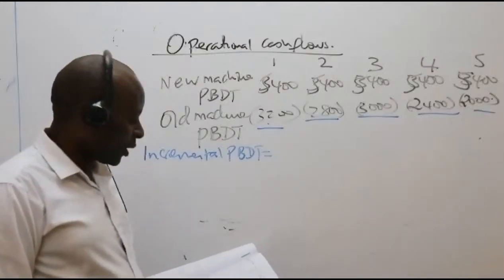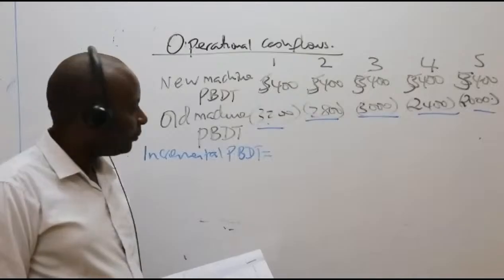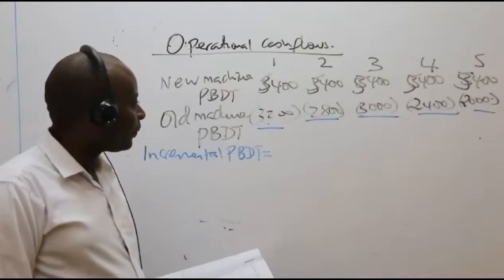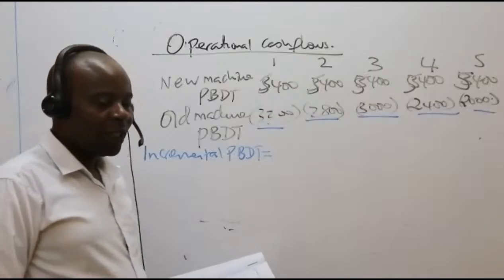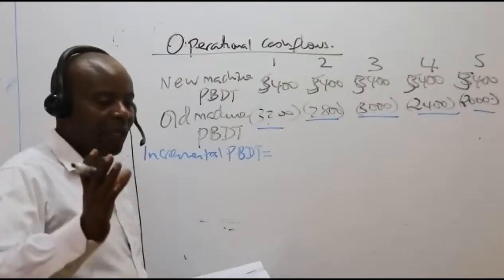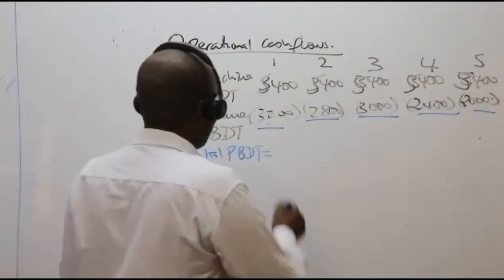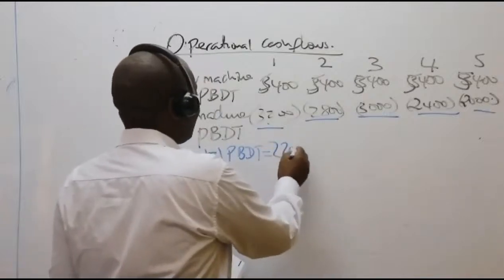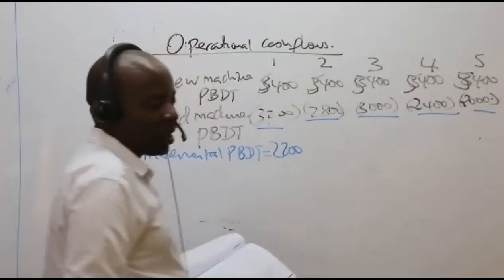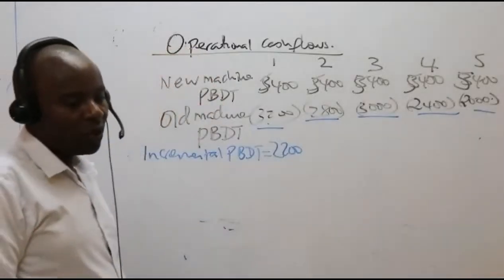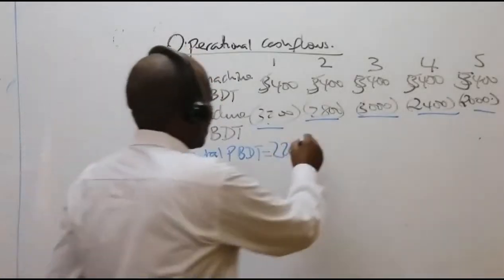$13,600. Did you add or something? No. We are subtracting. We want to see the increase. If we bring this machine, how will our profits here increase? So the first one, I'm being told, is 2,200. How about the second one? The second cash flow is 2,600.